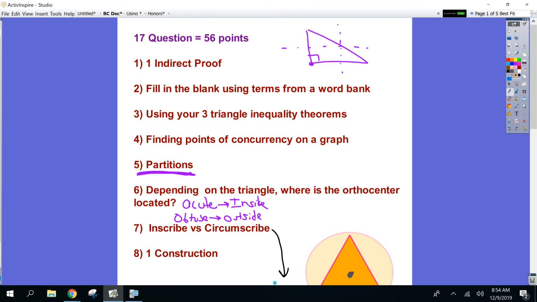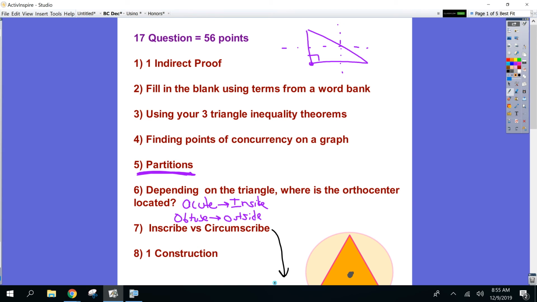Okay, questions 13 and 14. How'd you do on the partition ones? If you made a mistake, don't make the same mistake tomorrow, because it's just going to be as basic as those two are. And questions 1 and 2 from the quiz are just like the word bank ones where you have to fill in the blank tomorrow. Any questions there from you guys?